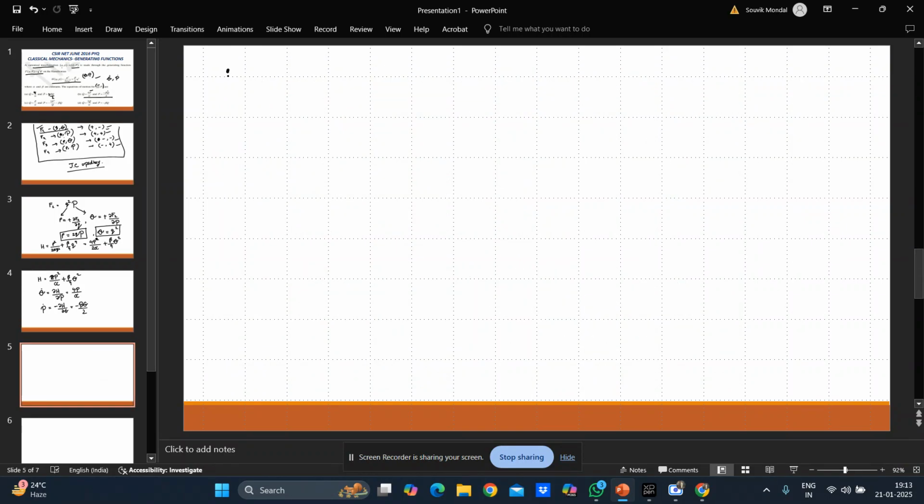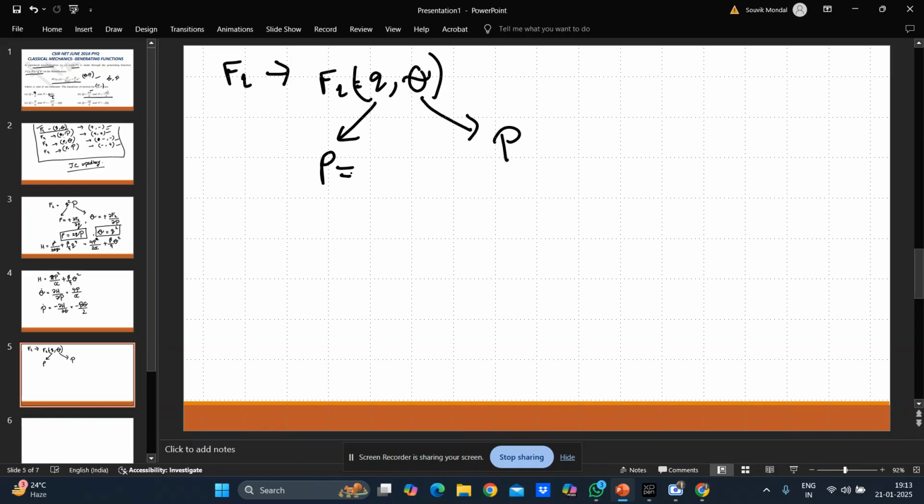So that's why you need the proper sign convention, okay. Let me tell you a little bit about this sign convention. This is the main motive of choosing this problem. So F1 is F1 of small q, capital Q. From small q you can get small p, from capital Q you can get capital P. And what is the sign convention? Sign convention is plus and minus. So small p is plus del F1 del q, and capital P is minus del F1 del Q. Similarly, the F2 I already told.